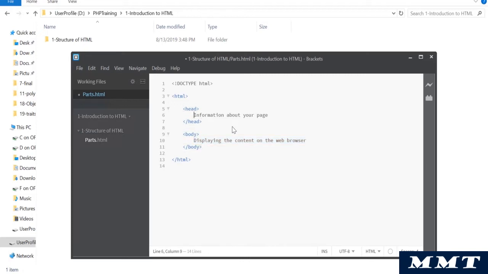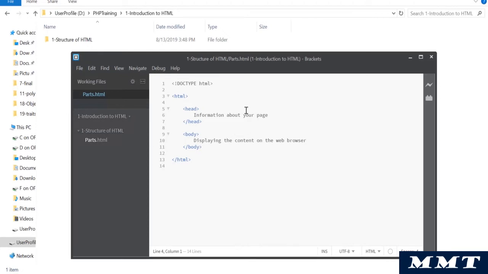Okay, so remember this structure. This is the structure of an HTML. The first thing you mention is the doctype, to tell the browser that is rendering this HTML that this is a document type of HTML specification, meaning you have to render this as an HTML. Then you start off with HTML and end with an HTML. You see every opening tag has a closing tag. Then the main important parts of an HTML are head and body. Whatever you define in the head section will not be displayed on the browser. Whatever you want to display on the browser, you write inside the body. So this is how the structure or parts of an HTML looks.